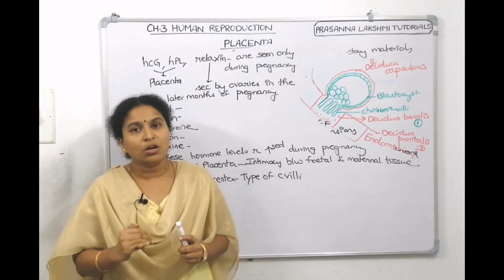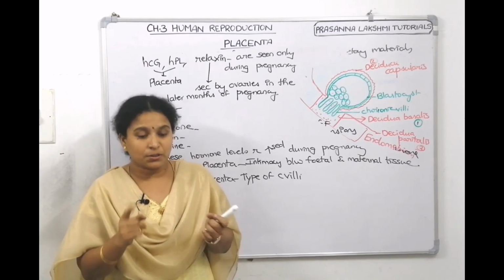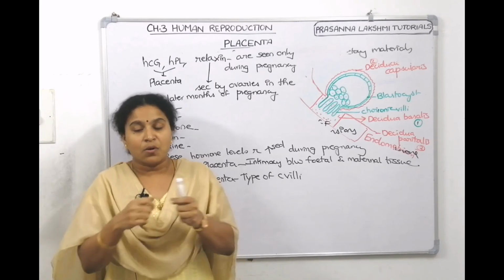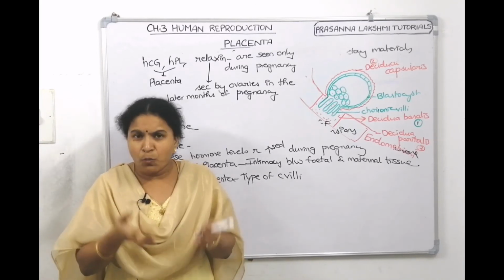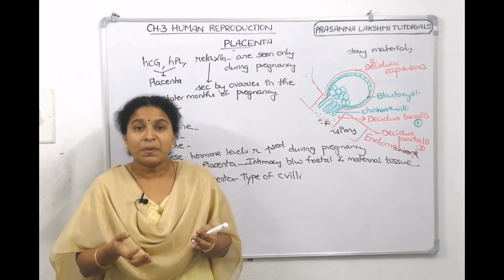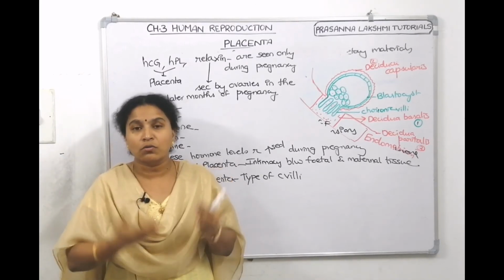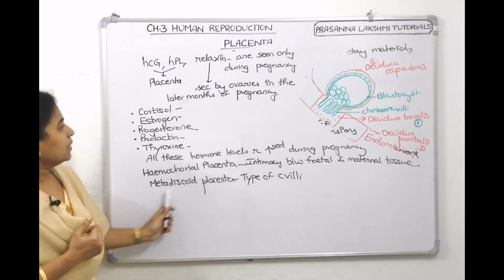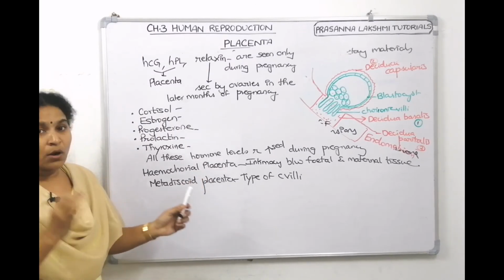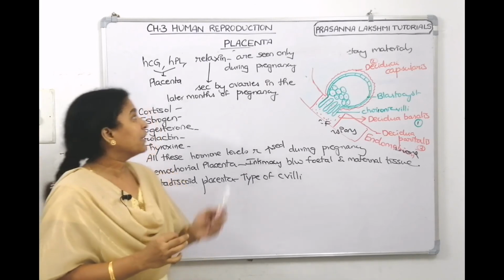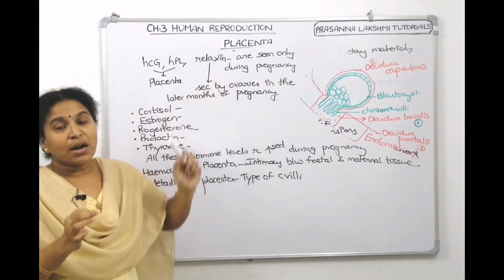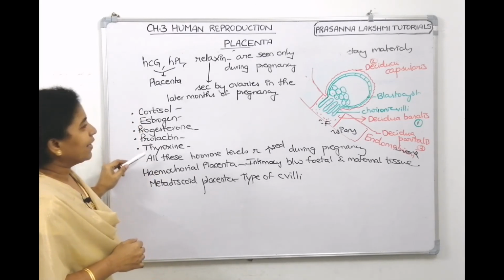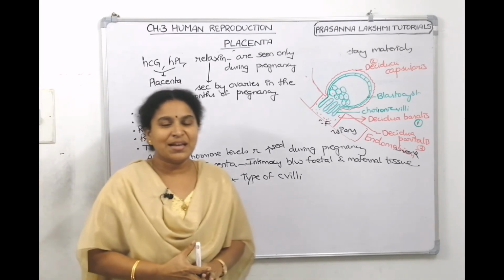So in today's session, what we discussed is placenta. What is the fetal contribution? What is the maternal contribution? What is the umbilical cord? What is the length of the umbilical cord? What is the weight of the placenta? The roles of the placenta, it has so many roles. All the roles we discussed. Then the types of the placenta: hemochorial placenta, metadiscoid placenta. And what are those hormones which are seen only during pregnancy? 1, 2, 3. What are those hormones which are increased during pregnancy? 1, 2, 3, 4, 5. So in the next class, we'll talk about embryonic development.